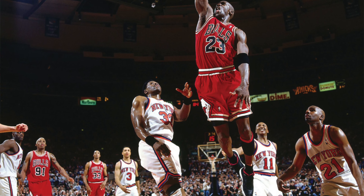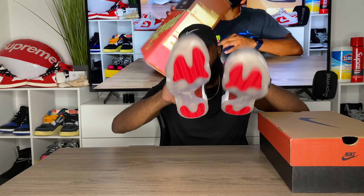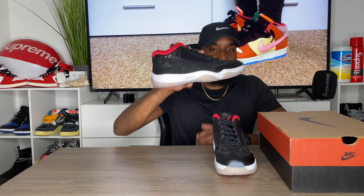I just love this shoe and I think it's being slept on because a lot of people don't know the history behind it. Michael Jordan actually did wear these shoes in the 1995 and 1996 season, so when they dropped today that made 25 years since they came out. They're damn near identical to the original — even the bottoms. This is very close to what first debuted in 1995 and 1996. I don't understand why people are sleeping on it — maybe the younger crowd just doesn't know the history, or they think it's a boring Jordan 11.